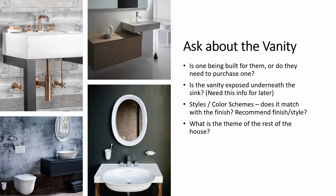So when I go into a showroom and I'm picking out my plumbing and I'm picking out my tub and I'm picking out my toilet, I'm not going to bring up vanity. So I'm not going to ask you to show me vanities because I've already said that I'm just going to have them build it. But if you were to ask me about what I was doing with my vanity, I would say, you know what, I'm just going to have my contractor build one that looks like the one downstairs.